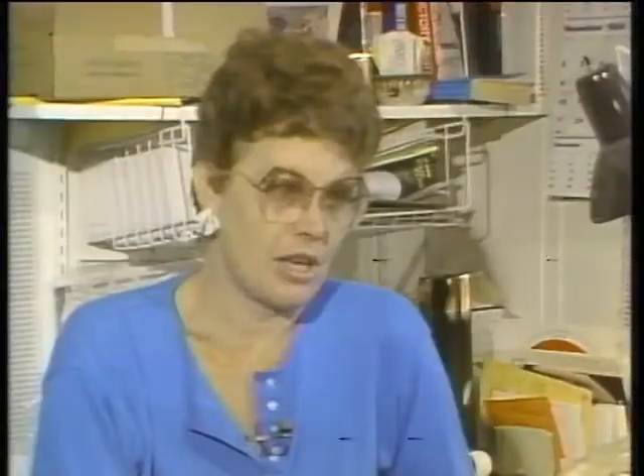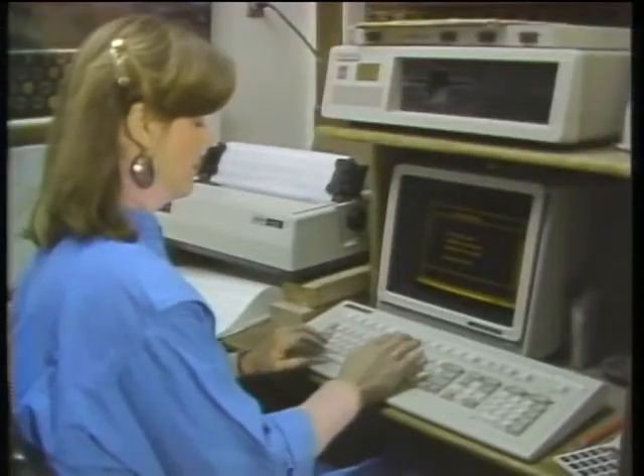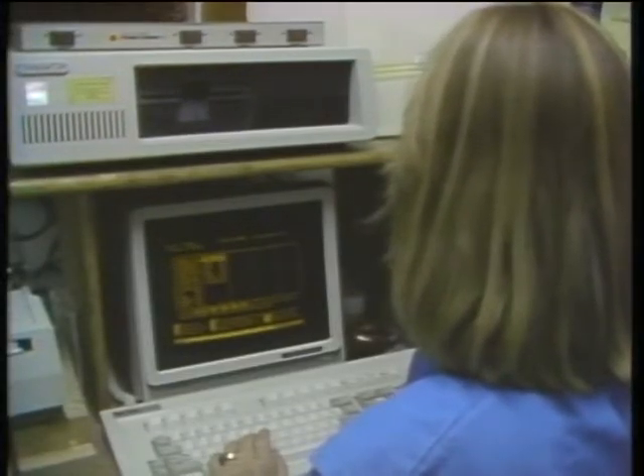What we do now is we handle all of our disbursements, payables, vendor lists, payroll, our invoicing, and order entry. There's just very little that isn't on there. I don't think as our company has grown that we could have kept our staff to where it is without the computer. When I started, I knew nothing about computers except how to turn them on. I got the manuals and I read them. And all I have to do is type in what I want and then hit the right keystrokes — an Alt-F9 and a letter or a number that I've named it — and it will execute all those keystrokes again.